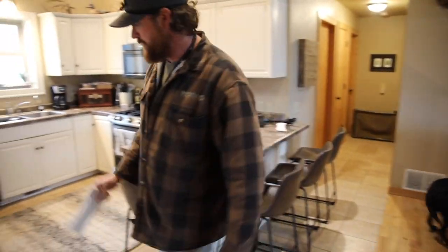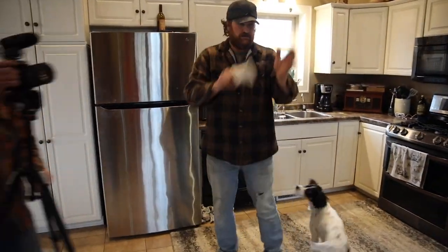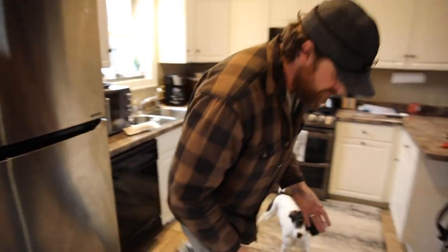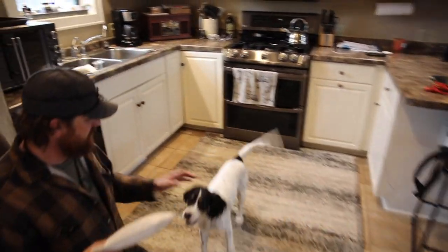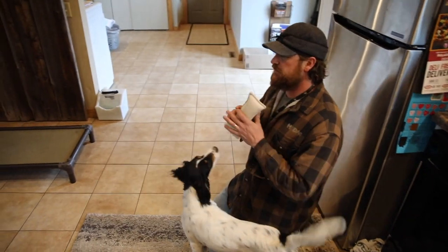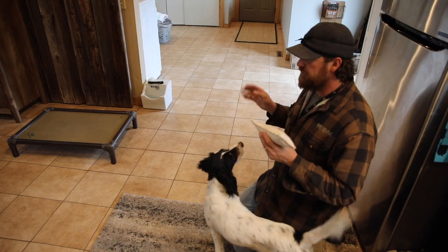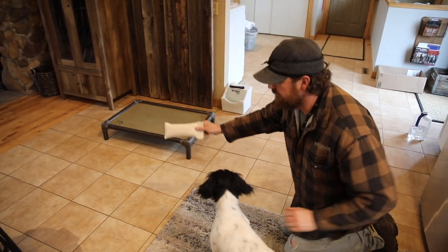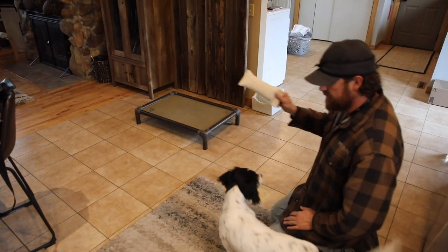Let's try this. I'm going to go right here. All I'm doing is going from this direction to this direction. This has proven to be trouble in the past. We practiced it here since the beginning. She got really good at it. This has taken a little bit of work to get her to make the retrieve in a different spot. This is the perfect example of changing one little element can really throw these guys off. So let's see how she does. Now I don't even know if I want to ask her to be steady, to be honest. I'm gonna let her break on it if she wants to. Watch.